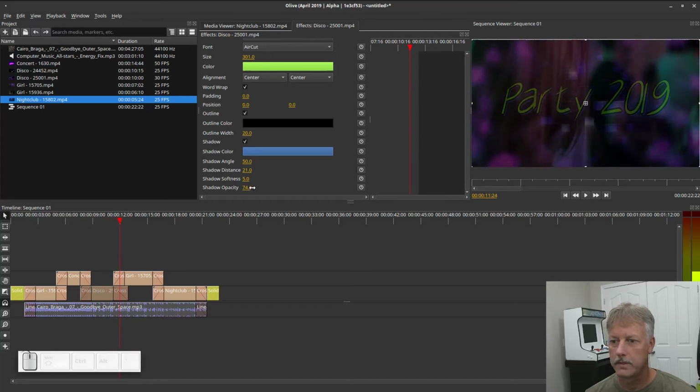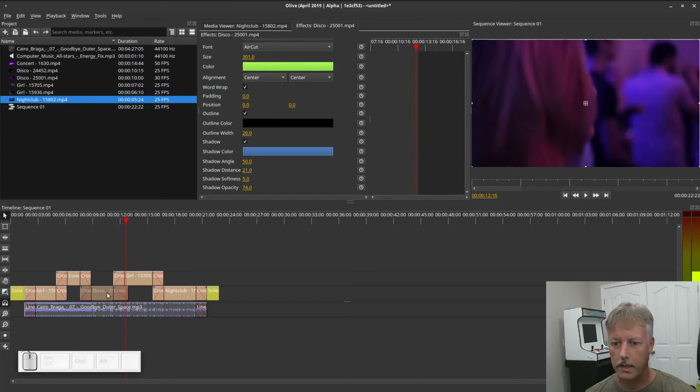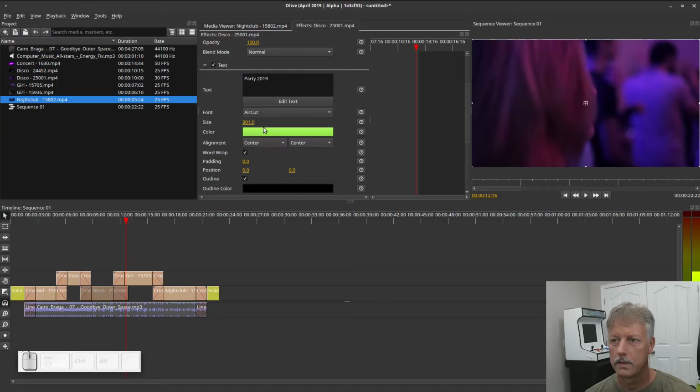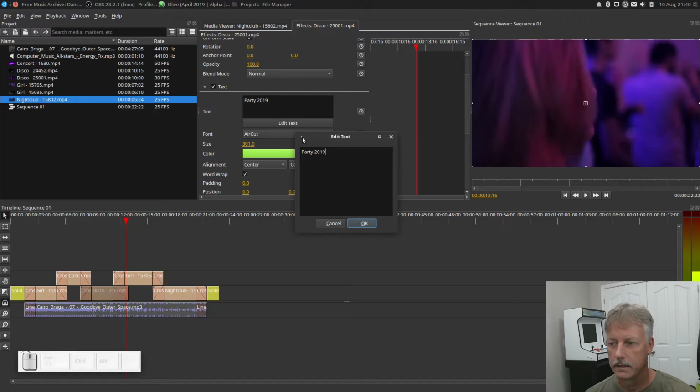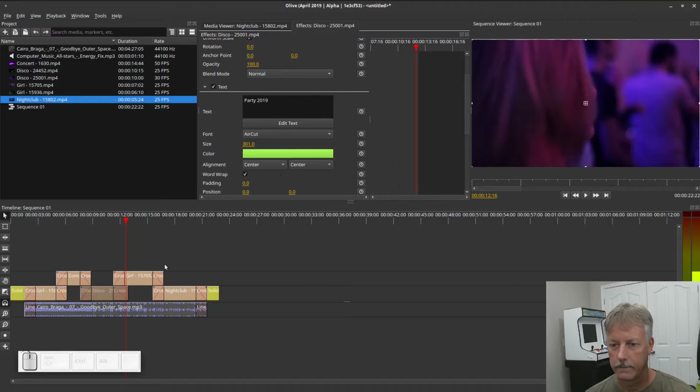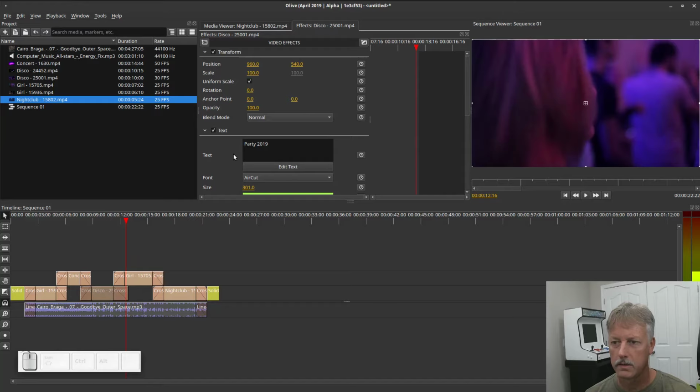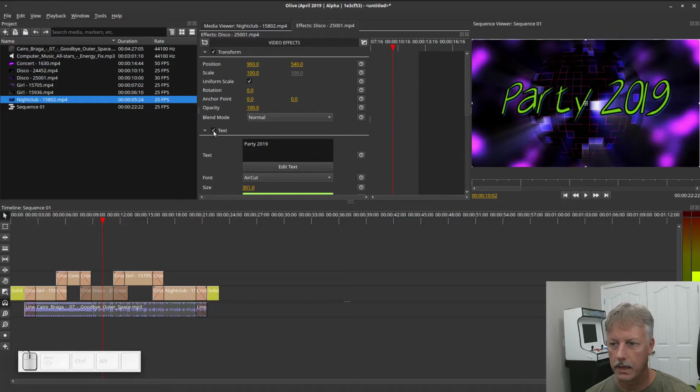Now that's one way. So let's say I wanted to do it a different way. What text I used, what font? Haircut. Okay, I just wanted to see what it was. So let's turn off the text so that we don't see it anymore. All you've got to do is just hit this check mark and the font will go away.